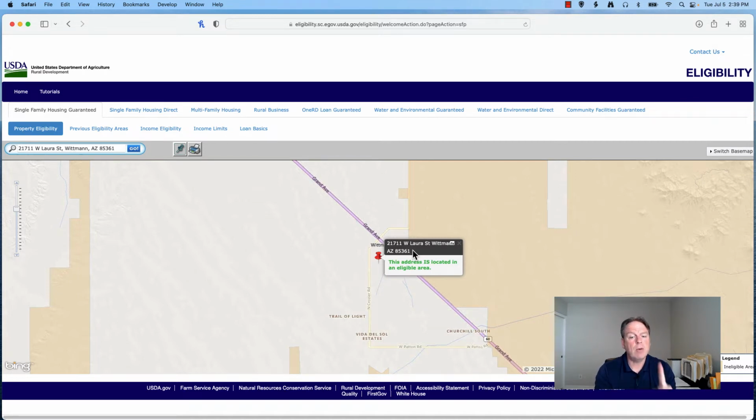Now you can go higher on the debt to income ratio with compensating factors, a 680 or above, as well as having reserve requirements. Reserves are not required. Reserve means your mortgage payment is $1,000 a month and you have $3,000 in the bank. So if we want to push that debt to income ratio, we've got to have some compensating factors. But if we stay within that 29-41 debt ratio, you don't have to have a 680. You don't have to have reserve requirements.